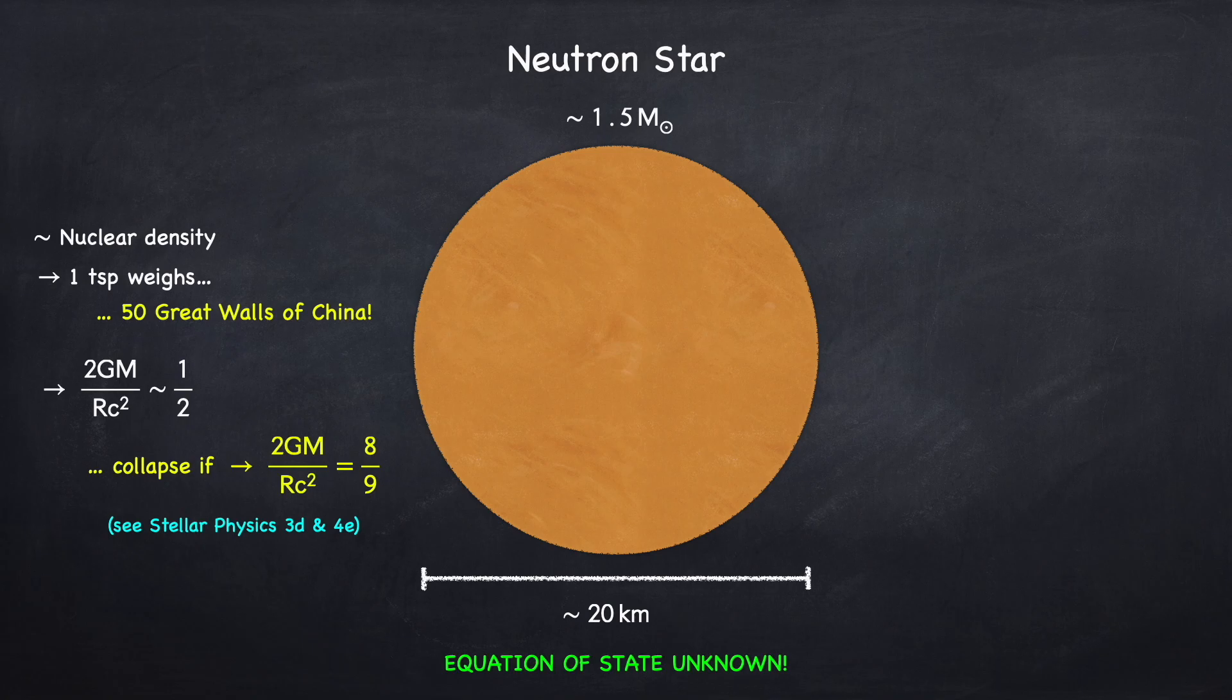Now even though we don't know the exact equation of state we do have a rough idea of the type of material that a neutron star is made of and basically we expect that they're made up of degenerate neutrons. If you don't know what degenerate matter is I covered it in detail in stellar physics 4C but essentially this is matter that has reached the limits of quantum mechanics. Quantum mechanics says that you cannot confine a neutron to too small of a volume and since neutron star material is extremely dense we've essentially reached that quantum mechanical limit where neutrons cannot be crunched together any closer. This type of matter has very strange properties and can be summarized as the coldest type of matter you can have.